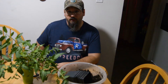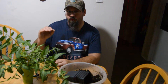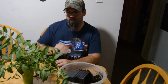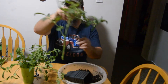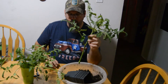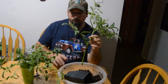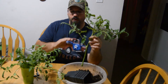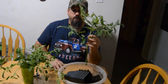Now we're back inside and we've got all of our suckers. Let's go through how we're going to trim these suckers so that we can plant them. If you're cutting suckers you may have something like this, especially if you've been letting them go, and it's very crucial that you know exactly what to trim off and what to leave — because we want this plant to be healthy, grow fast, and get back in the ground as soon as possible.